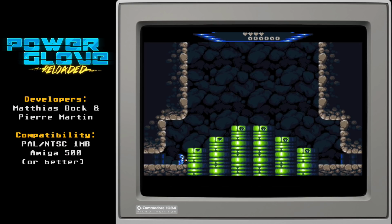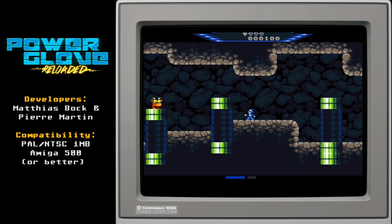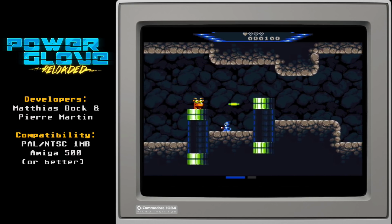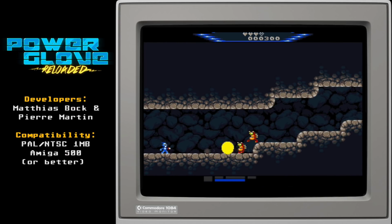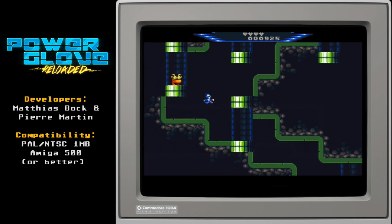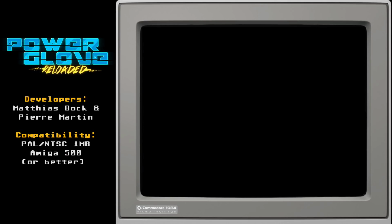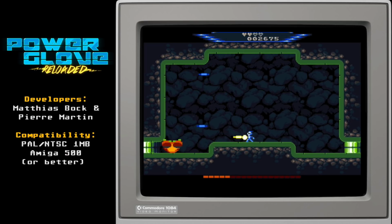Powerglove Reloaded does feel like a proper upgrade over the C64 original. The visual enhancements are far more apparent as the graphics are more colourful and quite well defined. Along with smoother character animations and parallax scrolling, it is easy to forget the game's 8-bit origins. I enjoy 2D run and gun games, and Powerglove Reloaded is no exception, especially since you can control the pacing of the action and enemies do not respawn when killed. The Amiga version has an expanded game world covering 6 different sections and includes boss battles.